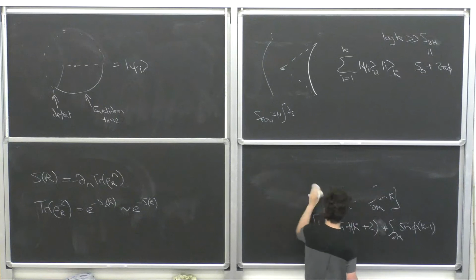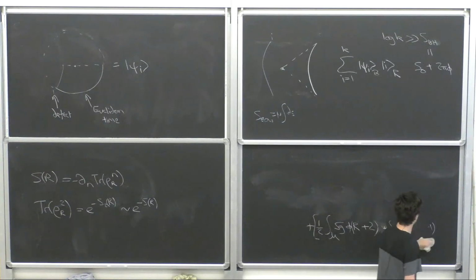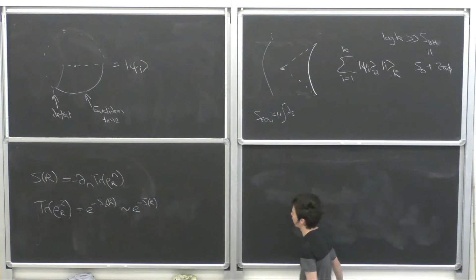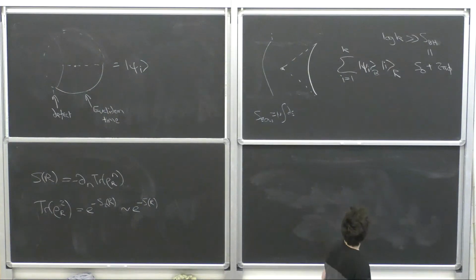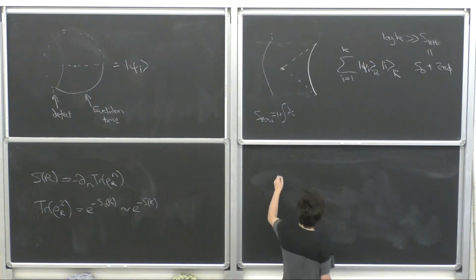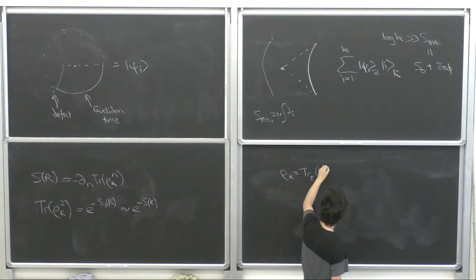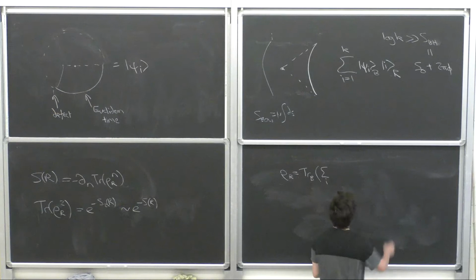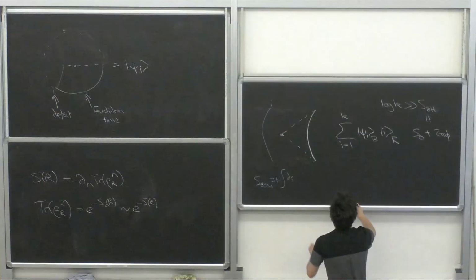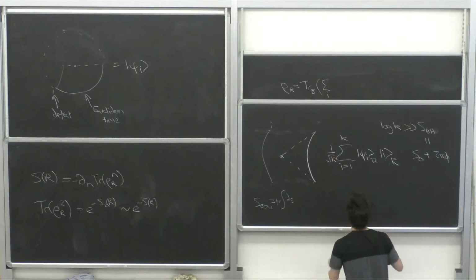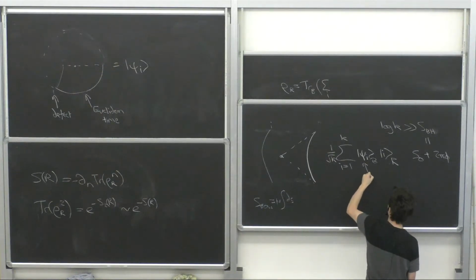Okay. So the first thing we need to know is what the density matrix rho_R of this state up there is. So we have rho_R is just the trace over B of sum over i. I should have had a normalization factor here, 1 over square root k, okay, and I want these psi_i's to be normalized. That will then make this a normalized state, which is what we want.